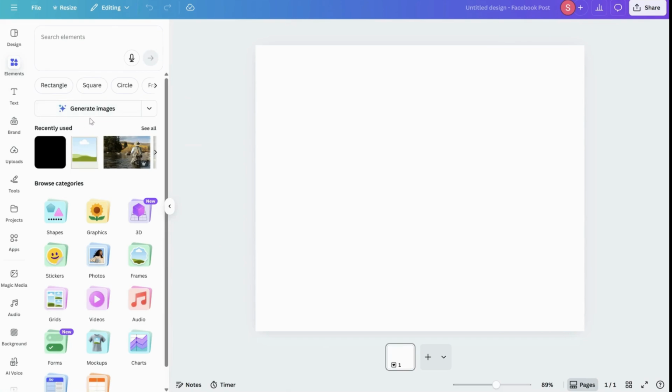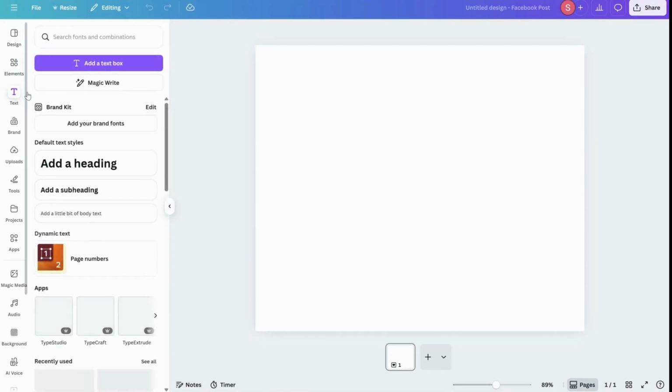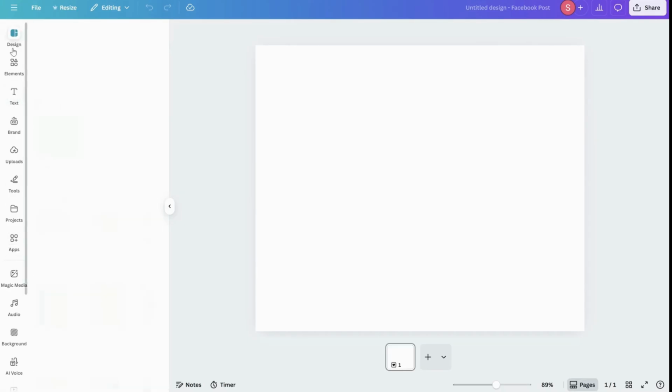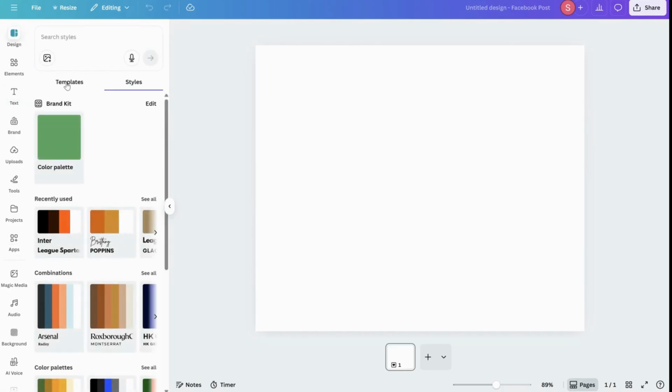We also have the elements tab, which contains either pre-loaded elements from Canva or different elements that you can generate. So things like rectangles, squares, or maybe lines or arrows or different shapes or whatnot. You can find pretty much anything within the Elements tab, so anything that you need for your ad will be right here. The text is pretty simple, and we'll get into the rest of it as we go along within the video.